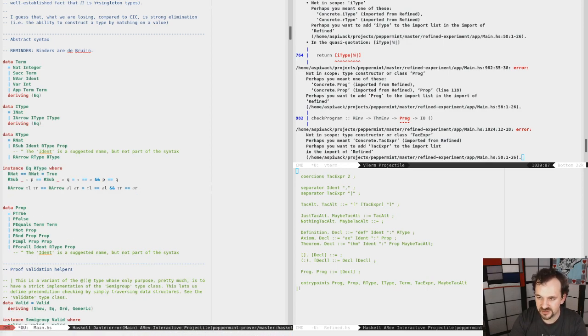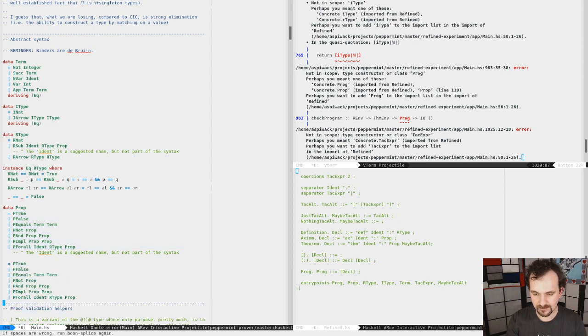Because there are errors, it doesn't even complain that this is incomplete, but the other ones are false. I'm going to play the same game here. Interesting.